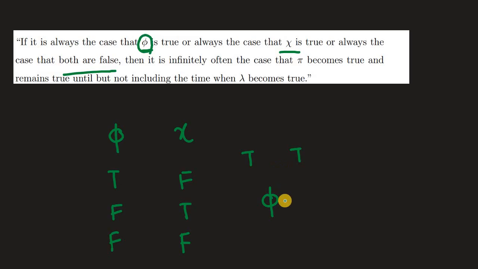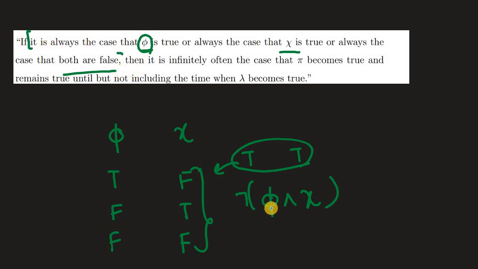So when can we have both of them true? When there's an and, right? When there's an and, that means both of them are true. And we do not want this case. We want the case when we do not have this. So which means what? We have all this, right? So we're just going to negate it. If you negate this, you're going to receive this, which is what you want in this scenario. So exactly, that's what you got over here.